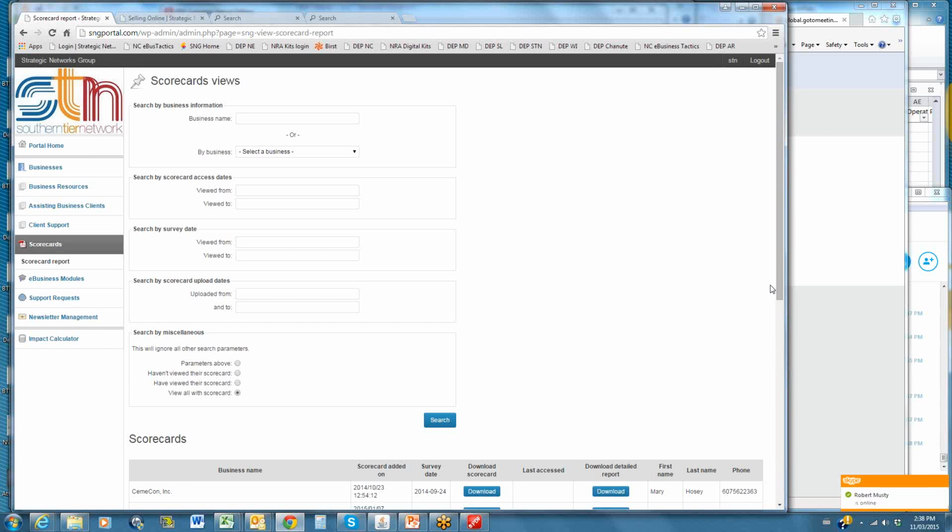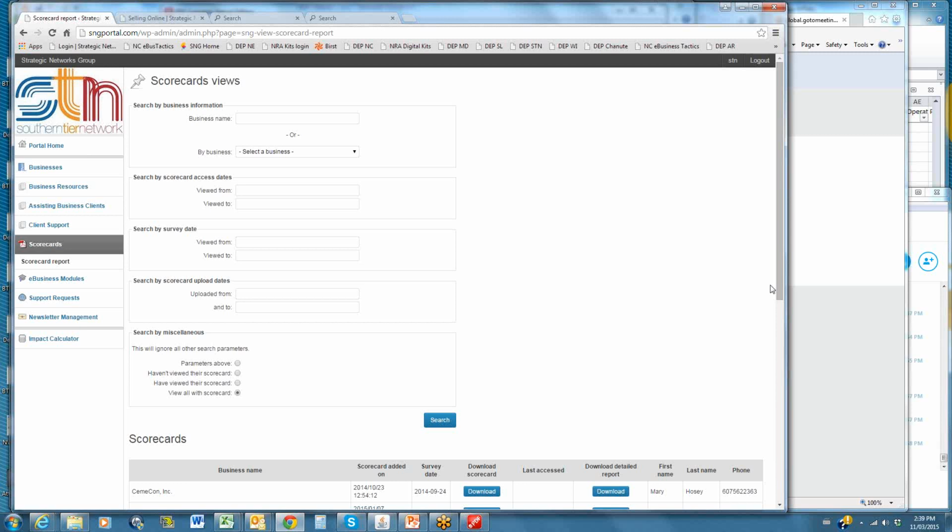Just so I get a little more background, between the time when they submit the information and the scorecards go up, are you just checking the information to make sure it's complete? I'm just trying to understand the back end of this. Well, first of all, the business has to fully complete an assessment to get a scorecard. So we are only working with fully completed assessments, so they should have provided all of the information that was requested.